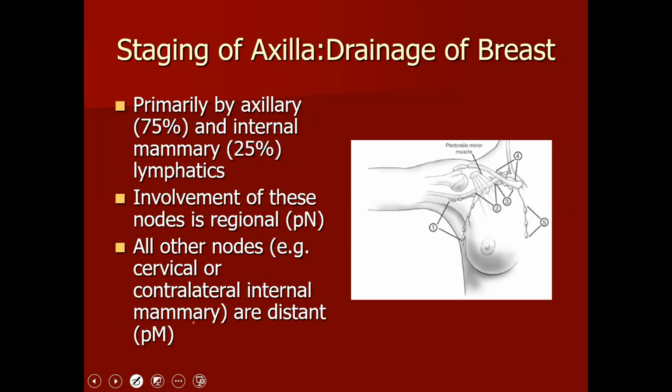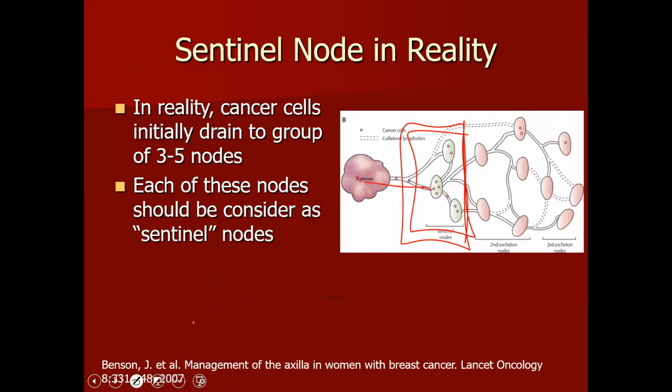And so this is a little bit funny because when you think about involvement of lymph nodes, biologically, it is involvement of regional nodes. So for example, when you have breast cancer in an axillary lymph node, biologically that's metastasis. But in the TNM classification, we don't put that under the M, we put that under the N, because what we mean by M in the TNM classification is that it is a distant metastasis, all right? So biologically metastatic, but distant. So anyway, this is just something to be aware of when we think about the staging of the axilla, okay?